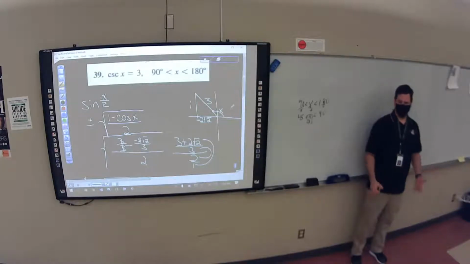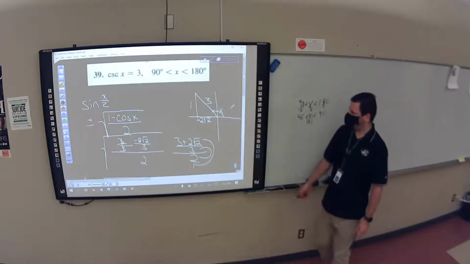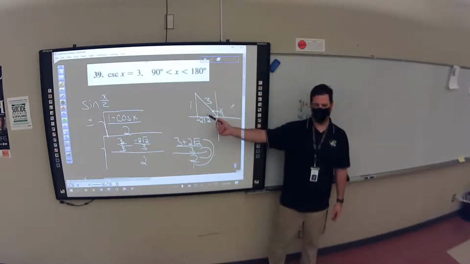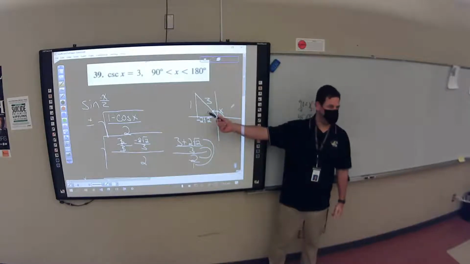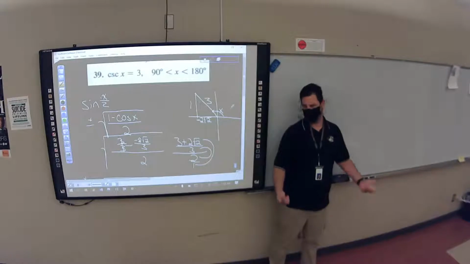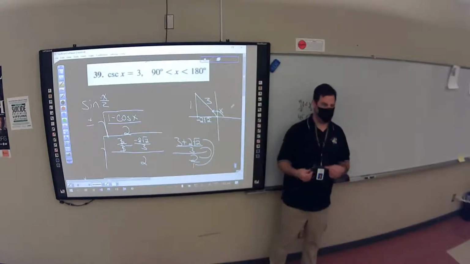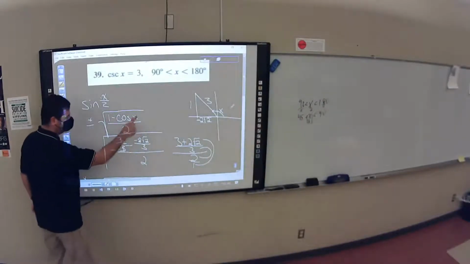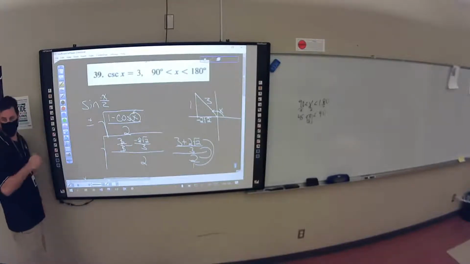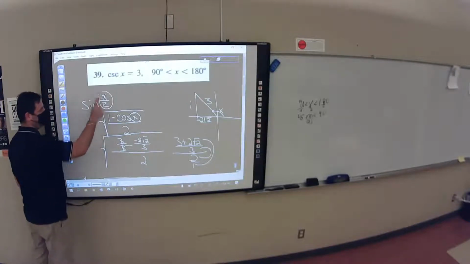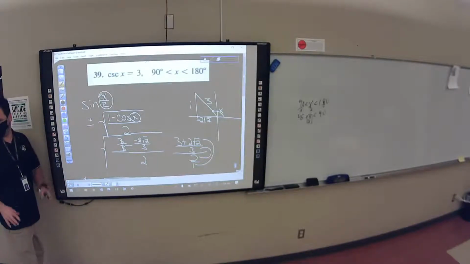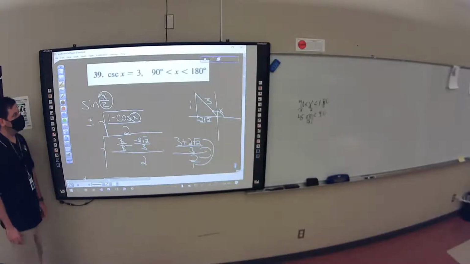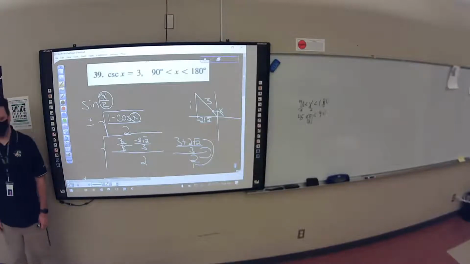I hope that's not a big deal. If you can get this part of it, you've got 70, 75, 80% of the problem knocked out, because then it's just plugging into your formula or your identity. You just have to know if it's positive or negative. The value is still negative because it was cosine of x, so that puts x in quadrant 2. But when it's x over 2, that puts it in quadrant 1. A little confusing, and I could see how. Hopefully that cleared that up. Okay, we're good on that one?